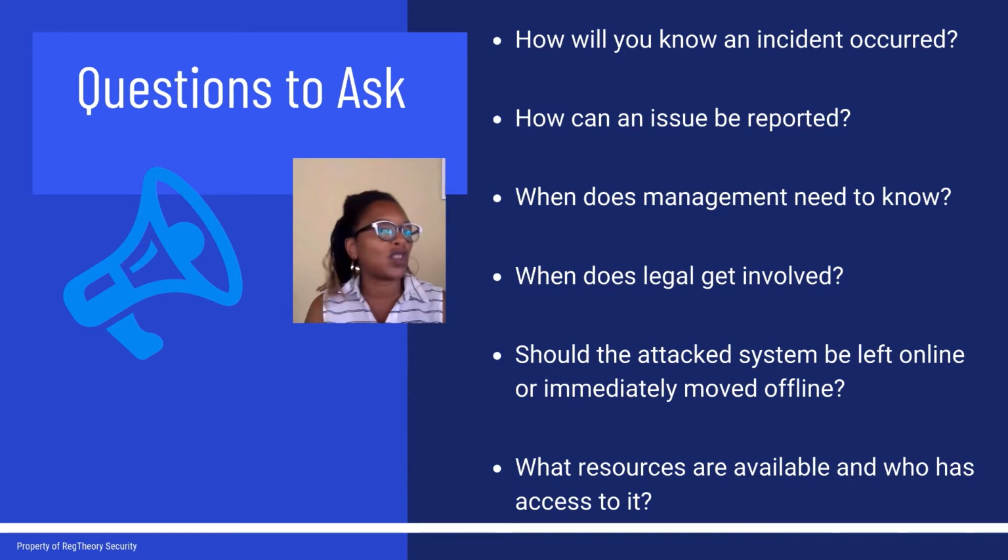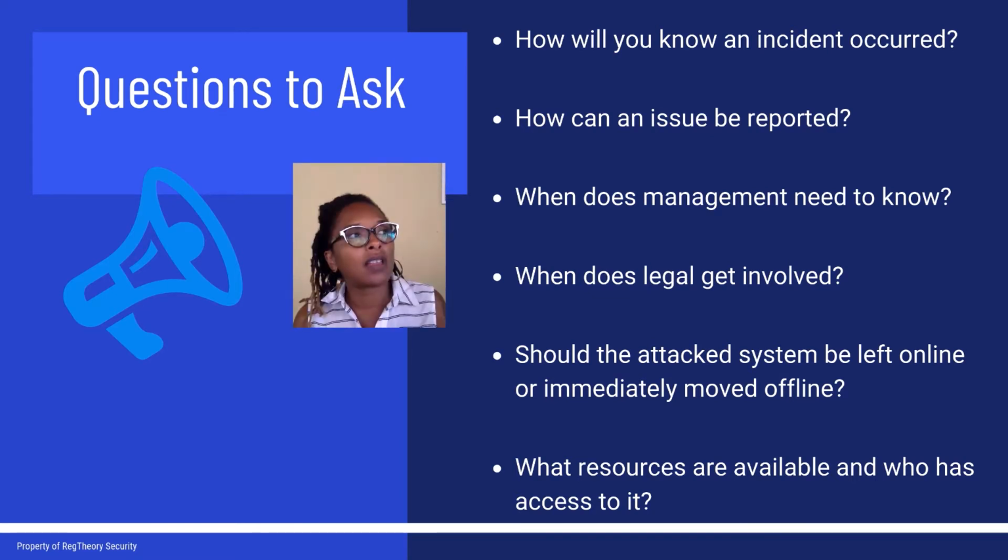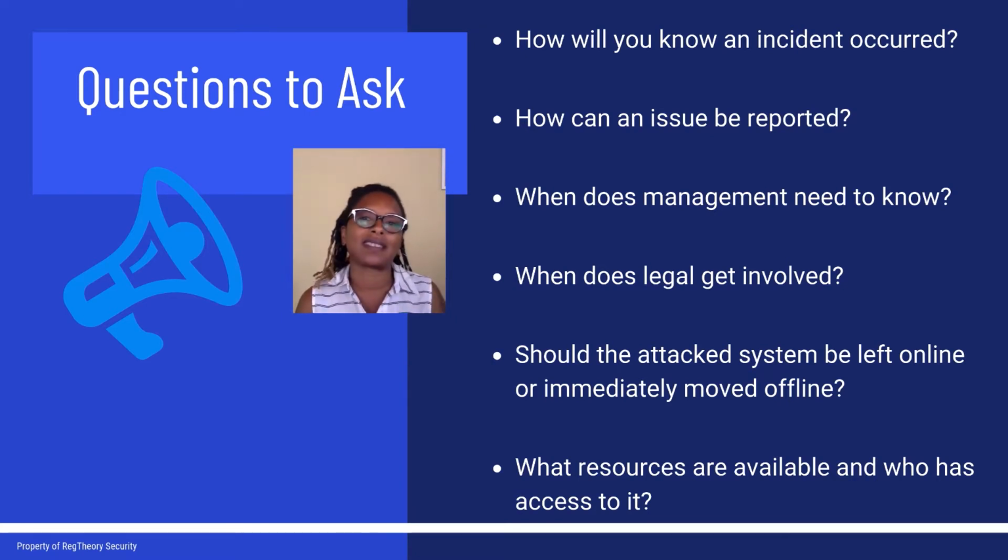Let's say phishing. You have a phishing email. Someone is looking for an employee to click a link so they can embed malicious code into the organization's software system, and this is a critical business system. What does that employee have to do to report that incident? Does that employee know they need to report it? These are things you have to be asking. When do you involve legal when something like this happens? What does management need to know?